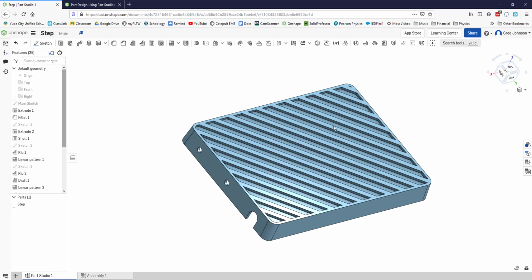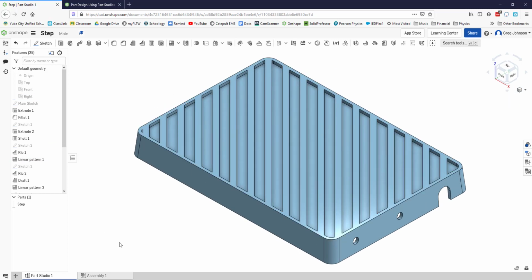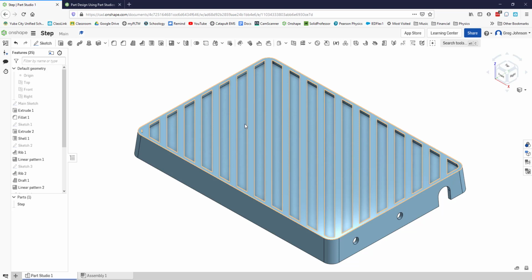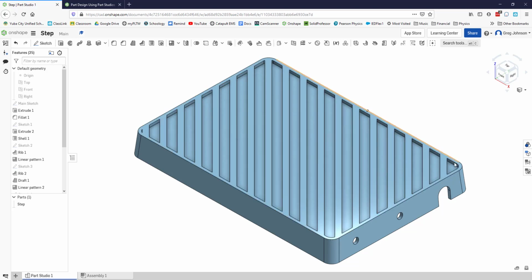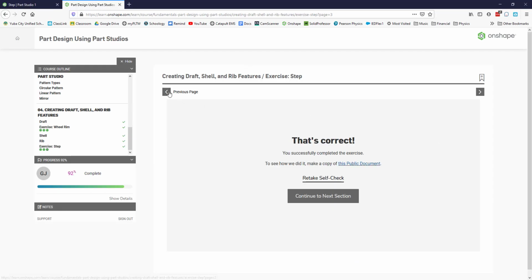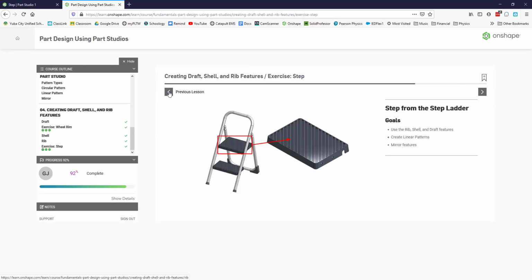Let's hide that right plane so it's not making it look beautiful. There's your beautiful step, and that is the end. And we are going to shift gears and do a whole... Oh, I think I see what the issue is. Look at this. Look at this. They're not symmetrical, these ribs. I bet you we got... Oh, okay, we're going to fix this because I'm dying to know what the heck happened.